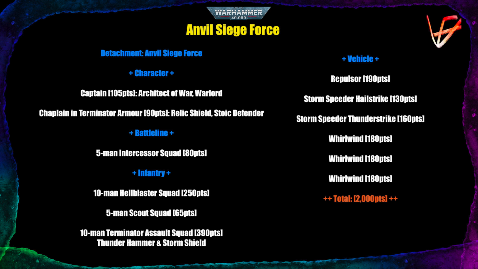Next is the Chaplain in Terminator armor with Relic Shield and an enhancement called Stoic Defender, which sounds very Imperial Fist to me, and I like the name. What it does is Feel No Pain 6+ for the bearer's unit, whilst they are in range of an objective marker. So it's okay, it's good. 6+ Feel No Pain for a unit of shield Terminators is a way to actually really help them against damage to threats, hence why we have a 10-man Terminator Assault unit. And the Chaplain obviously helps them to punch normally, as they should be punching against some vehicle and monster targets that have higher toughness than their strength 8.